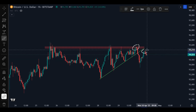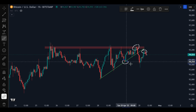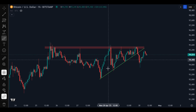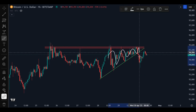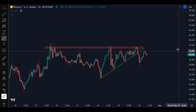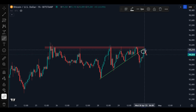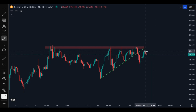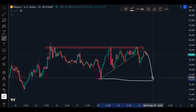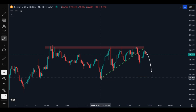We are also seeing a lower high unfolding, and a lower low. So we are now shifting from a bullish uptrend into a bearish downtrend, as we can see here on the 1 hour time frame. You could already trade this formation, and from this bullish retest you could have entered a short on Bitcoin, and now you can trade to lower side targets. The lower side of this formation is confluent with the breakdown target, and that will bring Bitcoin all the way back to $93,000.